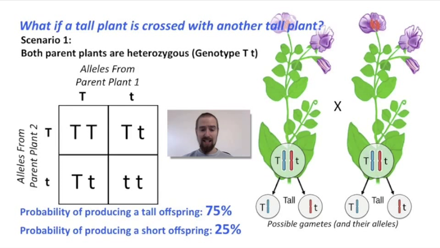Our predictions are less likely to be accurate if we consider only a few seeds, in much the same way that it is possible to flip a coin and have it land on tails 5 times in a row. But if we flip that coin 100 times, and if we plant 100 seeds from 100 different crosses, our results are far more likely to match our predictions based on the laws of probability.